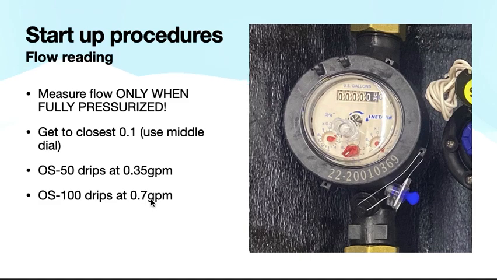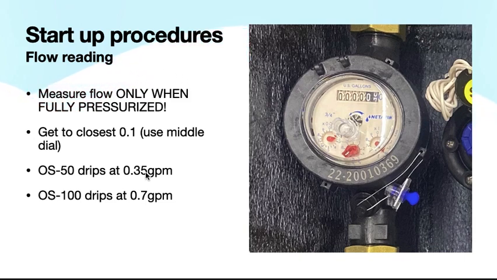So let's just say we have a drain field of 10 OS 50s. To find out how much water should be leaving the system, you take the number of OS 50s, or whatever size coil you have, in this case 10, and multiply it by this constant, 0.35 gallons per minute, since we're talking about OS 50s. That 10 times 0.35 gives you how much the whole drain field can get rid of. So in this case, 10 times 0.35 gives you 3.5 gallons a minute.